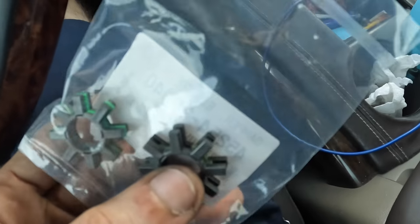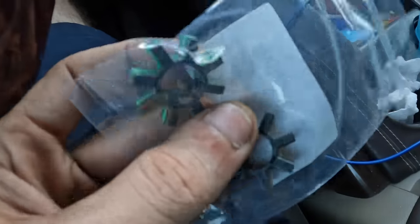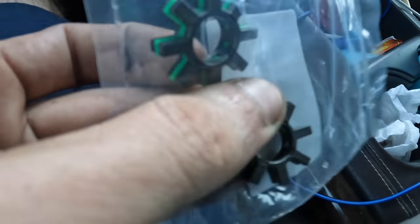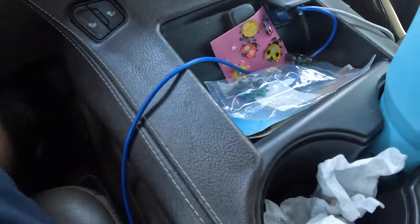So here's our components. We've got the old one with the little bushing business broken away and falling out of it. And then we've got the new one right over here, which is not broken. So let's go ahead and head back to the shop, get this guy installed, and then we'll recheck for our clicking banging noises.